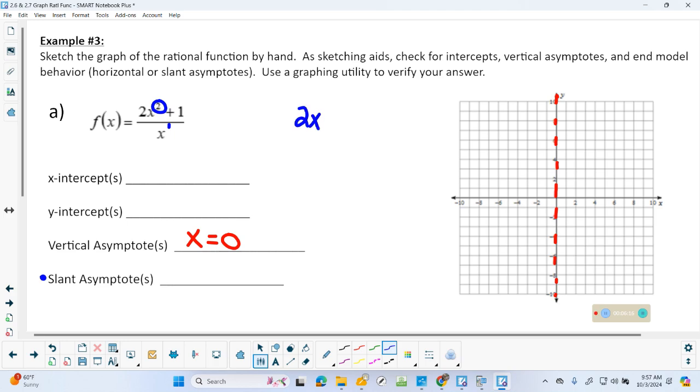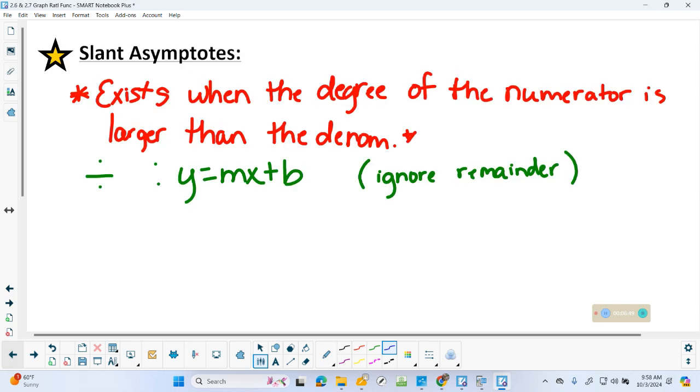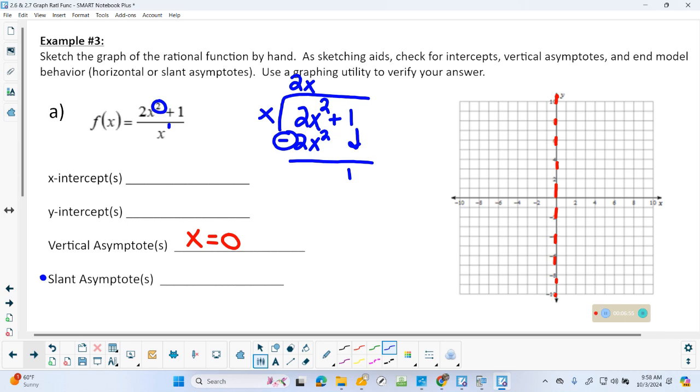So I've got 2x squared plus 1 divided by x. So I'm just doing some very exciting long division here. Of course, to figure out what goes on top, x times what gives you 2x squared? We need a 2 and an x. We're, of course, going to subtract this, which switches the sign. I'm going to bring down the 1. Now, can you divide any more? No, 1's the remainder. Remember, I'm not putting plus 1 over x, because we want our slant asymptote mx plus b style. No fractions in that, okay? So I'm just going to use the 2x at the top. So I'm going to write down on my slant asymptote y equals 2x.